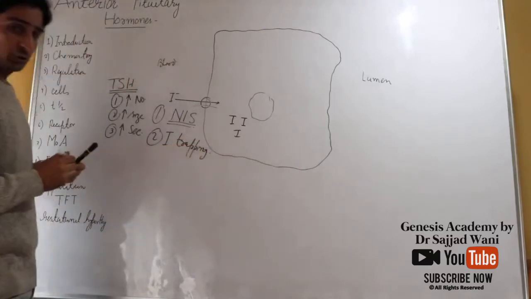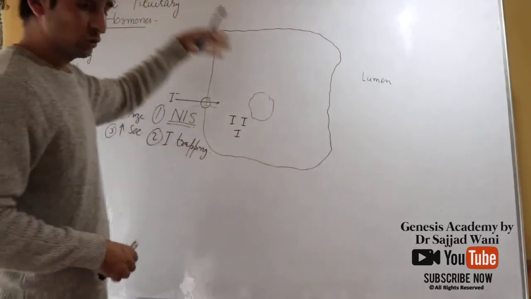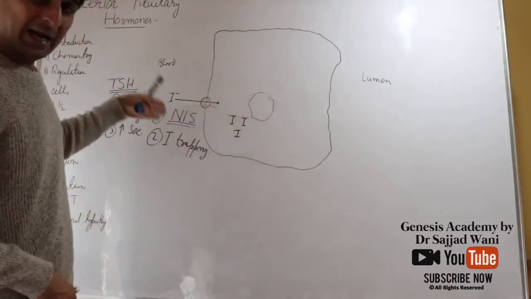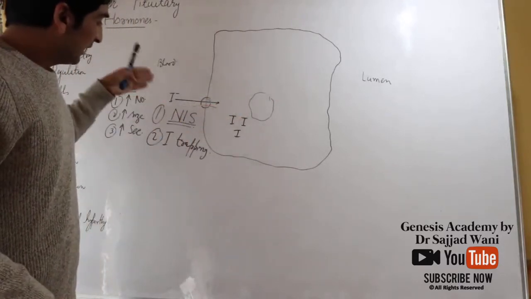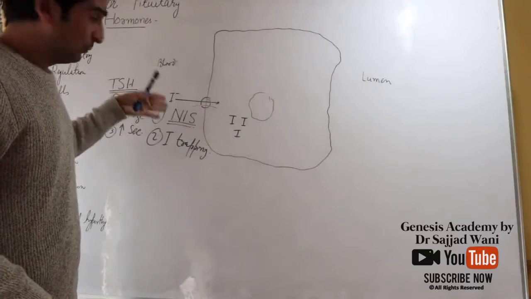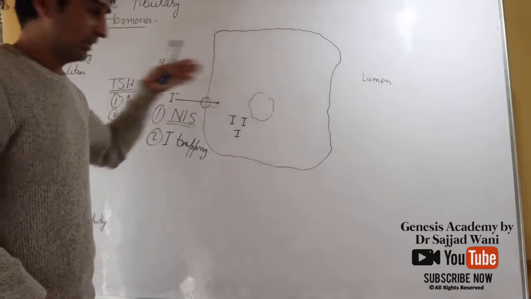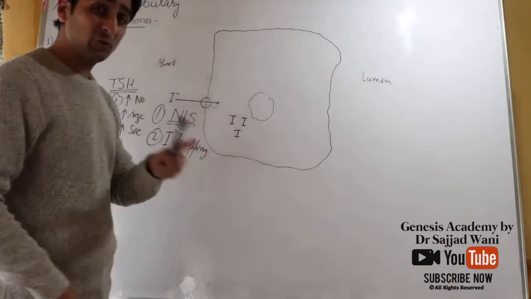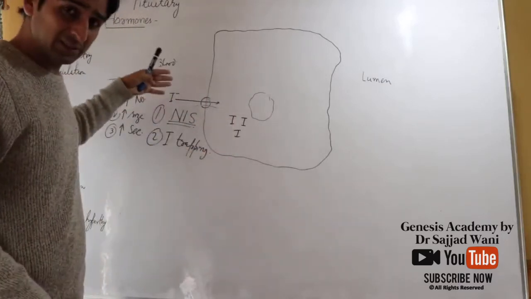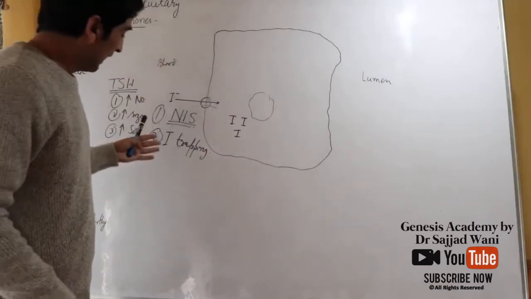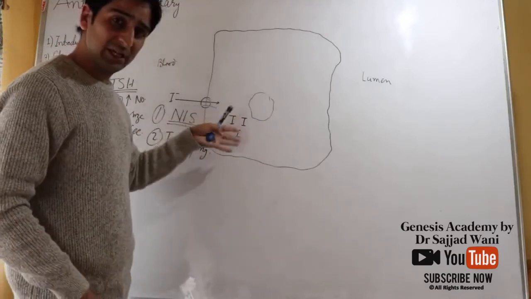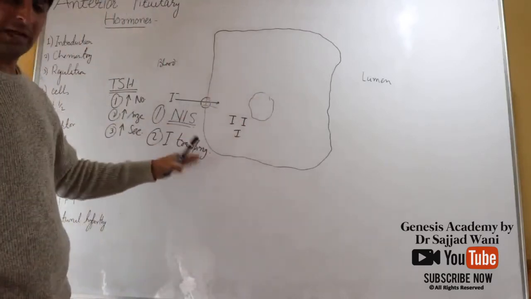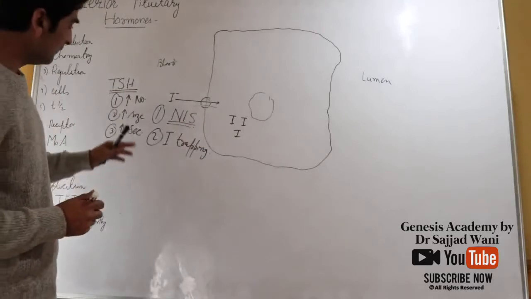So what is the role of thyroid stimulating hormone? It goes to the follicular cells of the thyroid gland and it helps the sodium iodine symporter. It helps in the passage of iodine inside the cell along with sodium. So it increases the concentration of iodine in the form of iodide actually. The iodine present in the blood is in the form of iodide, and this iodide is trapped in the follicular cells. The process is known as iodide trapping, right?